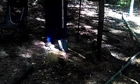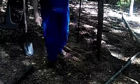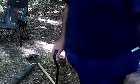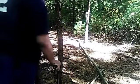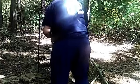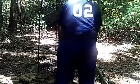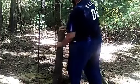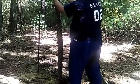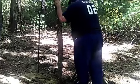One thing about this site that I've lucked out with, and that is that the soil right around me is mostly sand, which is going to make digging and such a whole lot easier. Now, this chunk of pine that I cut off is going to become my ram. And just like that, my center post is now in place.